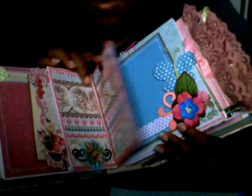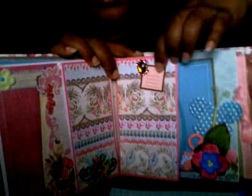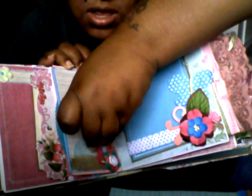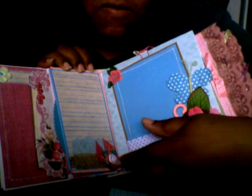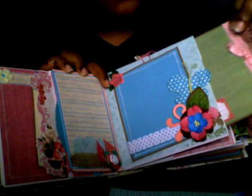And then with this side — it's another little pocket. And you pull this out, just like a journaling or photo mat. Or you can journal on one side, photo on the other. And look at this little journaling spot — it's so tiny, you can write something. And I like that bling. Another journaling spot. Look — a tag. It's there for decor. And it's a little flower. I like the way you layer your flowers, Pam. Pam does a great job. I really love this book.